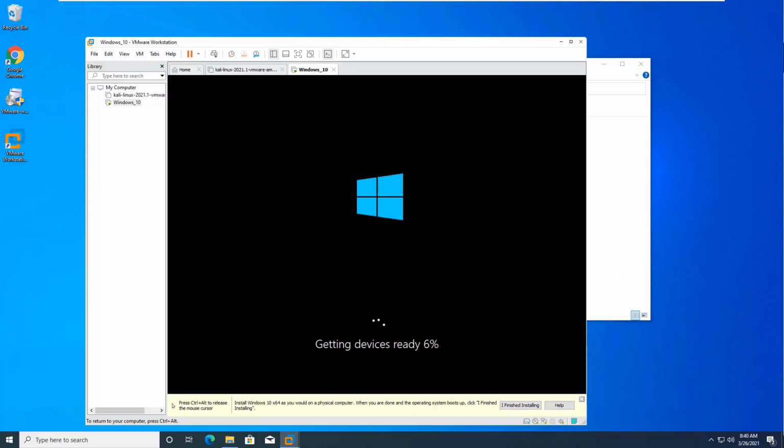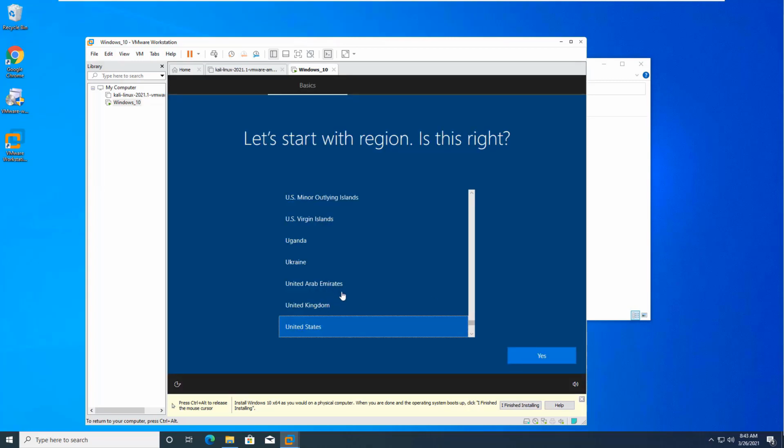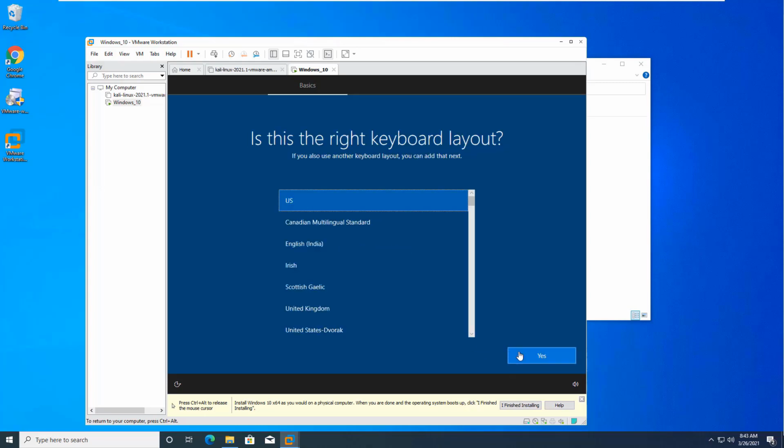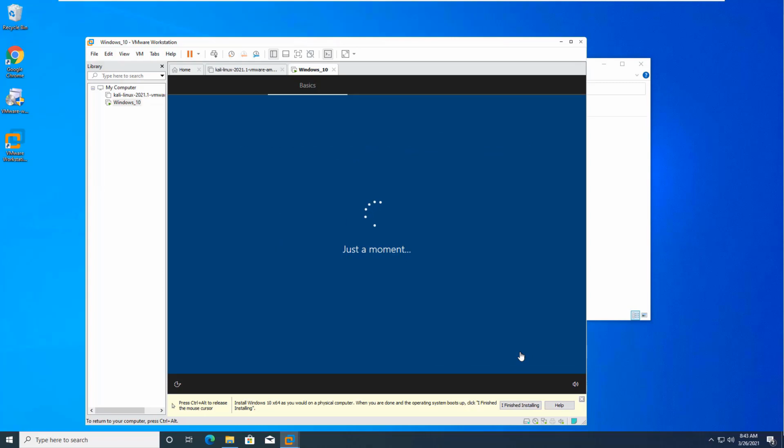Starting may take a few minutes. It has to go through its normal getting device ready, getting the profile ready, and all of the normal startup stuff. Alright, so it restarted a few times, and then it finally let me do some user input. So I'm going to go and choose the appropriate country, choose the appropriate keyboard. I don't want a second keyboard. It should be asking me for user details here in a second.